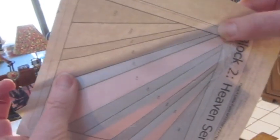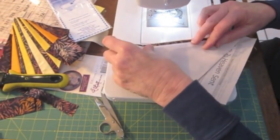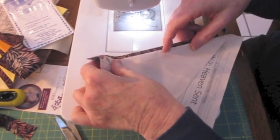And you can see there's the seam allowance, and it's going past. You can see the yellow right there going past where this is going to be, and then again on this side. I'll continue this for the next 3 pieces and pick it back up with you on the last one.